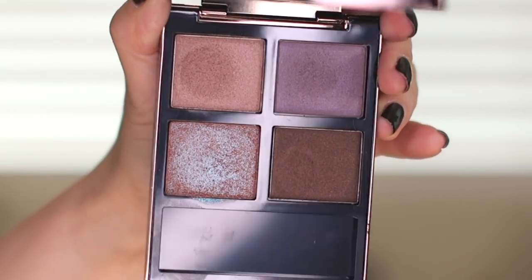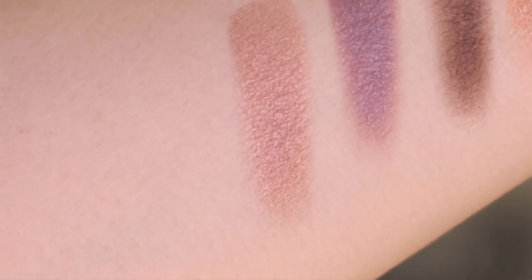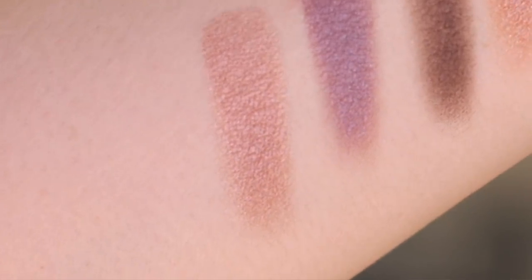This is a very cool-toned palette. But I see in the camera the light is kind of helping it out. This shade right here, when you look at it in the pan, it looks very taupe. But under lighting, like what you guys probably see, and when you put it onto your lids, it definitely has more of a pink lean to it. Because this has like a gray, dusty but pink tone to it, it just makes it so interesting and really beautiful. This is the shade that I start with in my demo — I just put it all over my lid because I fell in love with that pink tone that it kind of glistens to. It just looks so pretty on the lid, and I think if you wanted to stop right there and add just a liner and some mascara, you could totally do that. It has enough brightness, especially with the satin finish — it really helps the color along.